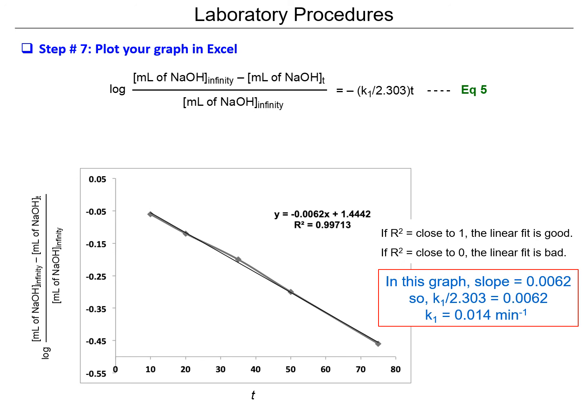And what you're looking for is a value for R-squared really, really close to 1. Generally, you want at least 0.99. Once you get around there, you're good enough for government work, as they say. But if you're closer to 0 than you are 1, then it's not a very good fit, and you either might have messed up with the data, or were a little bit too slow, or you went too fast on your titration and were a little bit off. But generally, with stuff like this, it's pretty easy to get your values. And you can tell by looking at this example, looking at those 5 data points on there, it almost looks like a straight line anyway. So you can tell your R-squared value would be pretty close to 1.